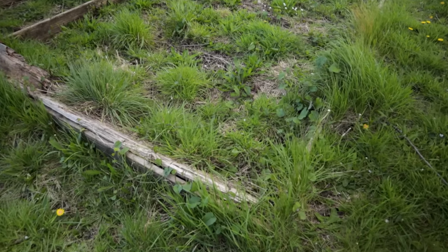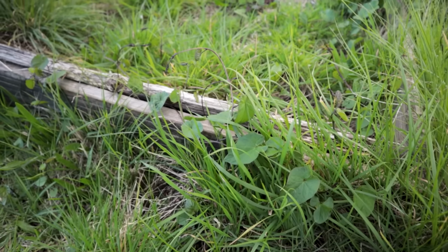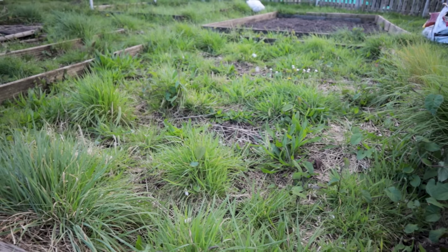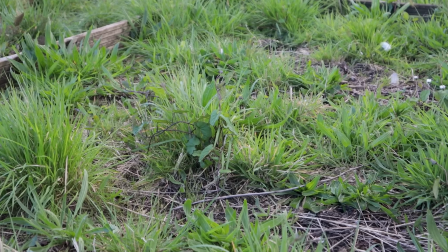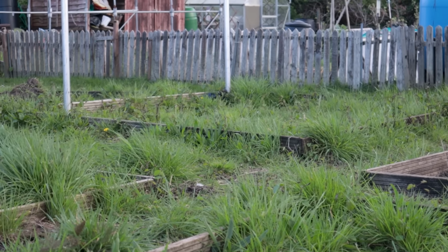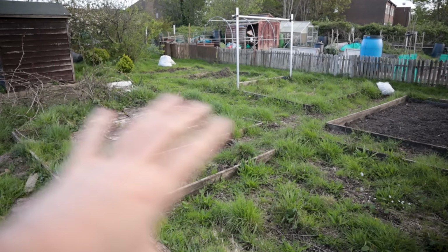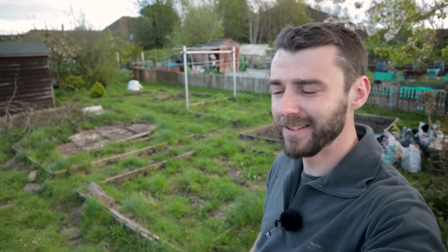bindweed. I just wrote a note in my phone and I called this the bindweed plot. I had noticed that there was a bit in here, but oh my goodness, once you get your eye in, it is absolutely everywhere. Can you see that big tuft there? And it's getting me a bit nervous. I don't know if you can see on that bed over there, but just above the grass, everything that's peeking out is bindweed, little tips of bindweed. It is on everything on here, absolutely everything. I've never seen bindweed like it. And can you see why I'm nervous?